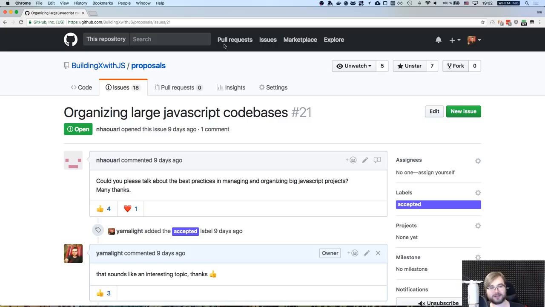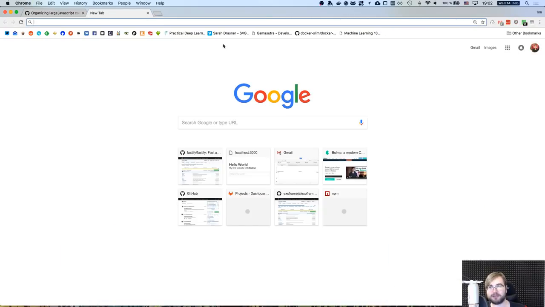So the thing here is, yes, it's basically about managing complexity within your project, not just your code base, but any project and, I would actually say, any file and any function you write. So the way I'm gonna be talking about it is that I'm gonna create an example app and start expanding it, right? So in my opinion, it's almost never a good idea to start with the structure of the project right away, because software development is a creative process, right? A lot of people don't really agree that it's a creative process, but it really is, because you almost never know for sure how exactly you will tackle and solve the specific problem. So this is where the creativity comes in, right?